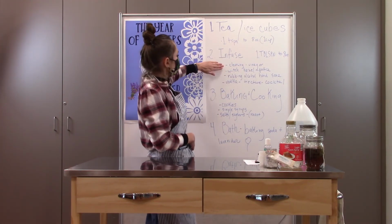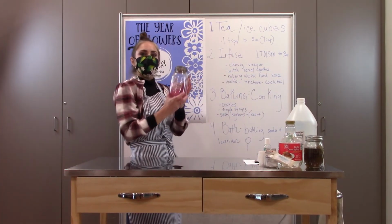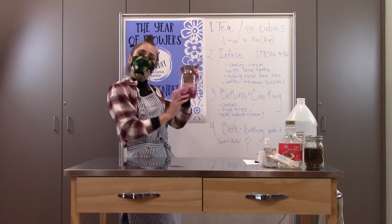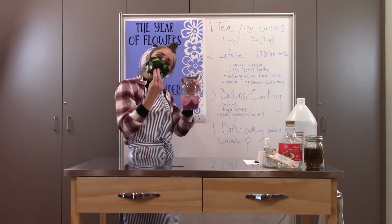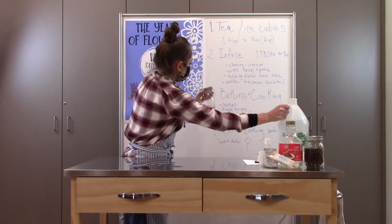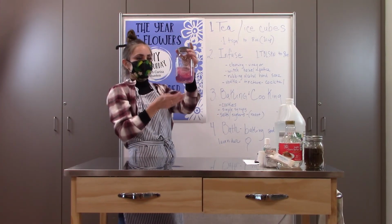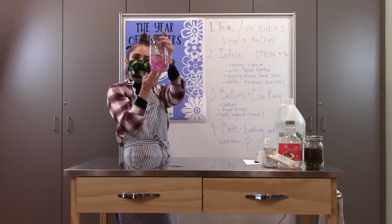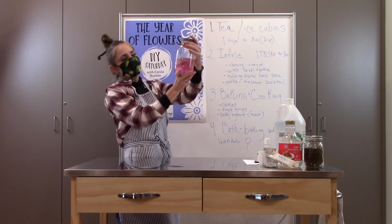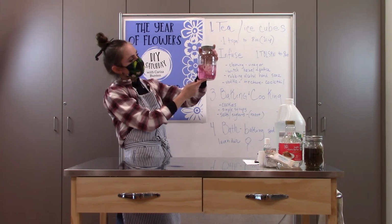So one example is cleaning vinegar. And this is one I did here when I got here a little bit early. I added my tablespoon. Actually, I did 2 tablespoons and 2 cups of vinegar, just good old regular distilled vinegar, to my bone dry lavender. And probably within, I don't know, a half hour, 45 minutes, less than an hour, we've already gotten this really beautiful lavender pastel purple color.